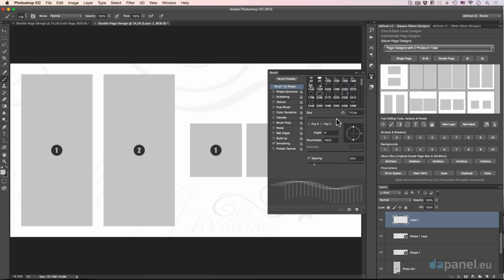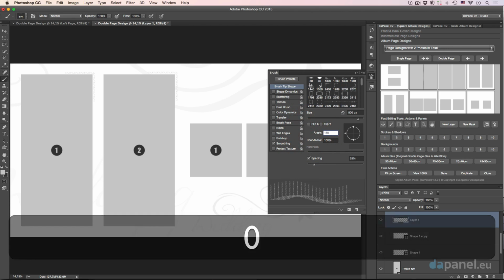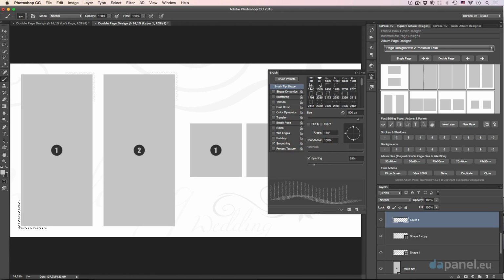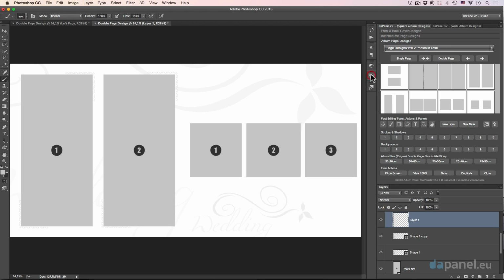I want this to be, of course, not so much, maybe here, maybe even more. There we are, at about 800. And I will just click over there. You see that? Looks great. And maybe there. Wonderful. And then I will just change this to 180 degrees to create a small one over here and a left corner over here. Check this out. Really easy, really accurate.